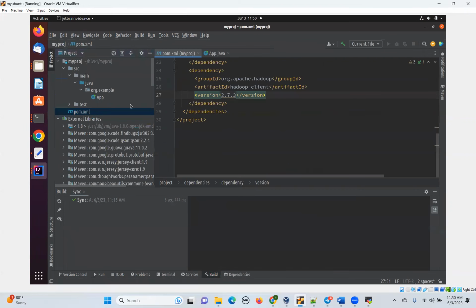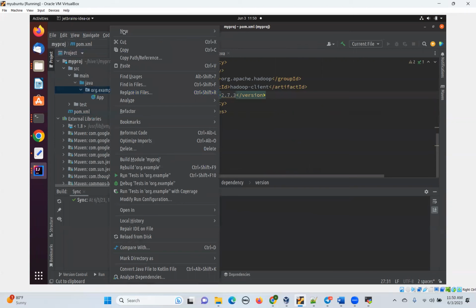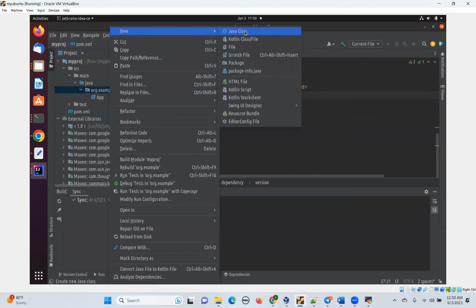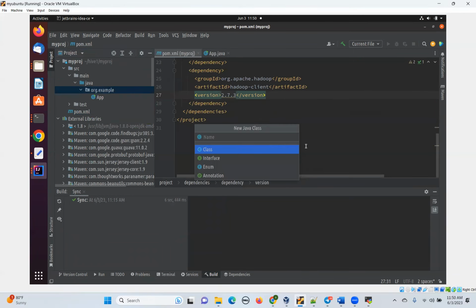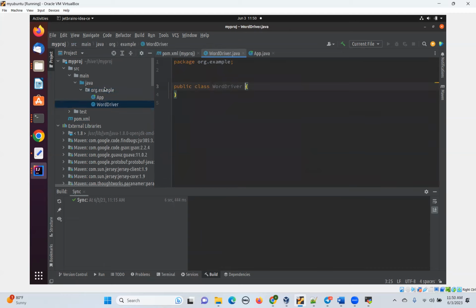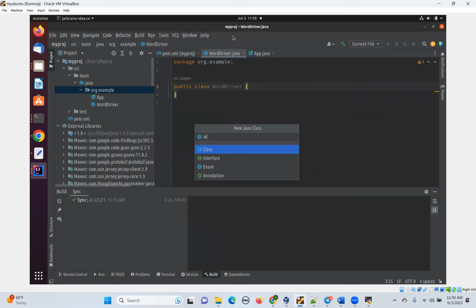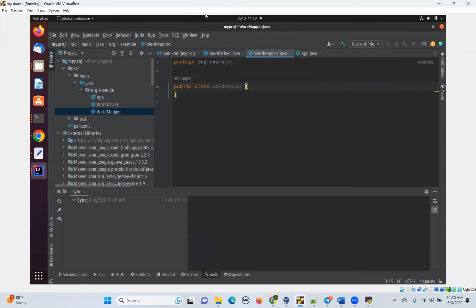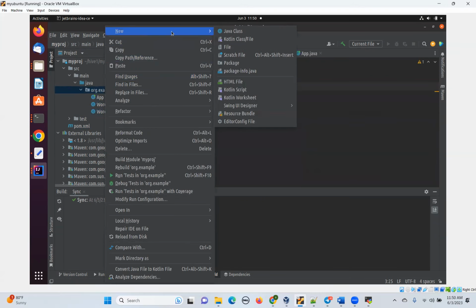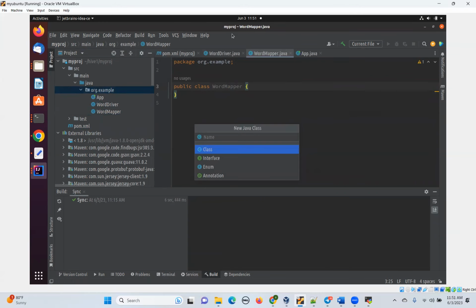Okay, so I created a new project, and in this project I will create 3 classes. So I will create one class, I say word driver. Okay, so this is the one Java class I created. Second Java class, word mapper. Okay, and the third one is a word reducer. 3 Java classes I have to create.